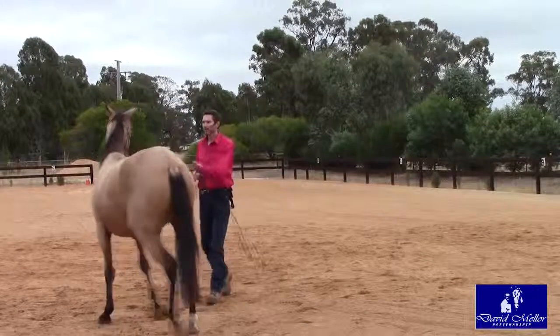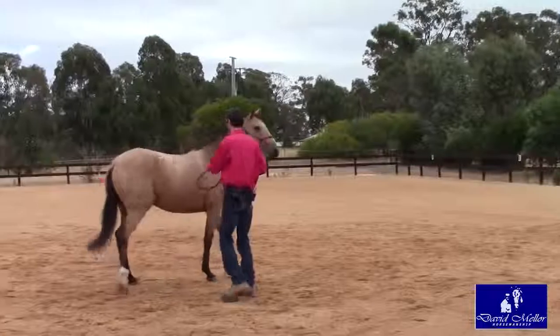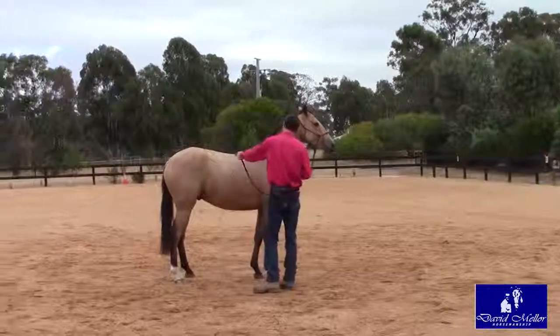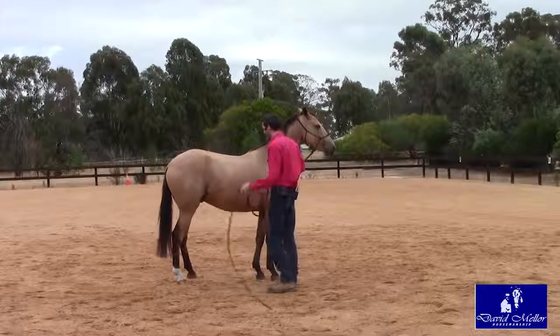So notice how I've got the lead rope relatively short so I can control his head if he drops that hip towards me. And he would. If he got a real fright, he would do that, because he's been looking after himself for a while. Again, it's not out of malice, it's purely out of fear.